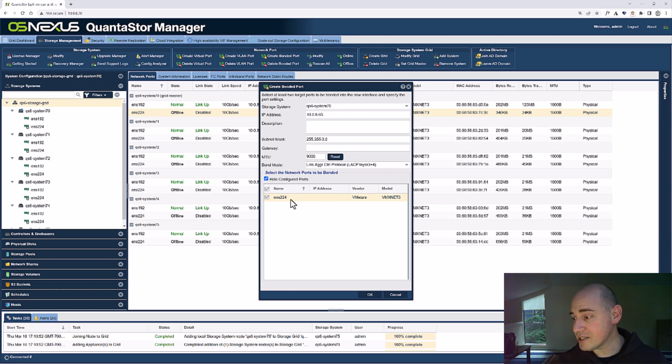And here I'm only selecting a single port because this is a demonstration config, but typically you're going to see two physical interfaces down there that you're going to bond together. So if you had two 100s, you're going to make a 200 gigabit bond out of those. And then you would repeat that process for each of the nodes. And then once your networking is all configured, we would jump on to the next step, which is diving into setting up the cluster.